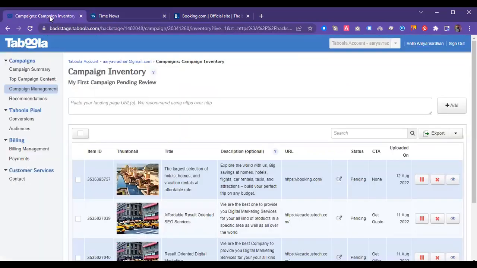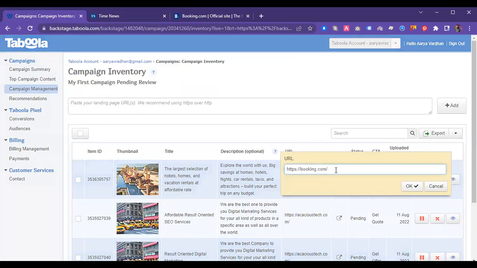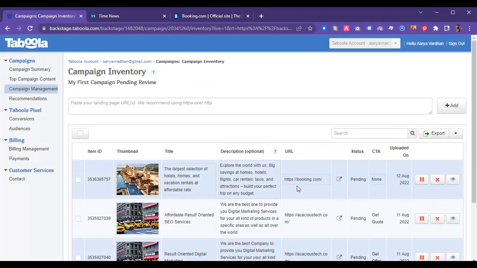So they are really very important for the promotion of a particular product that can be trusted by the users. So if you want to change the URL, like book now, it should be working, otherwise it will be rejected. So take care of this thing also.